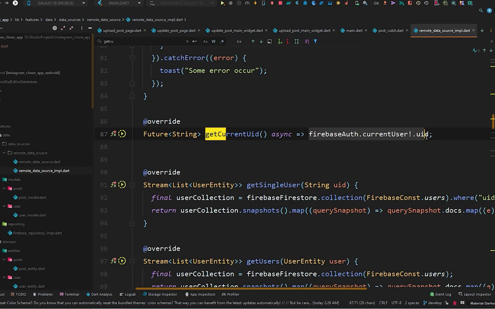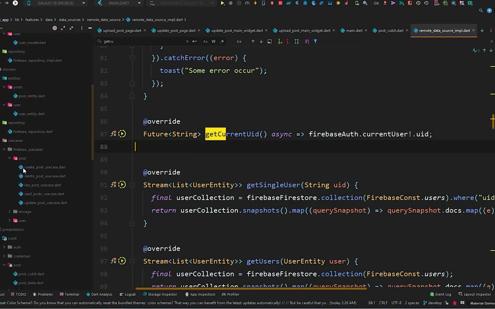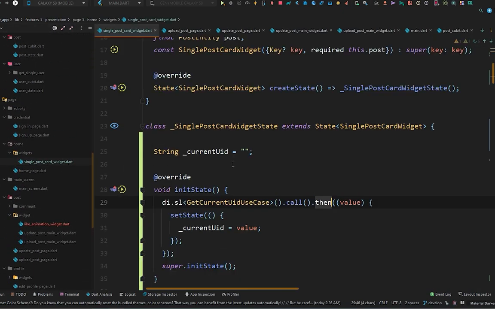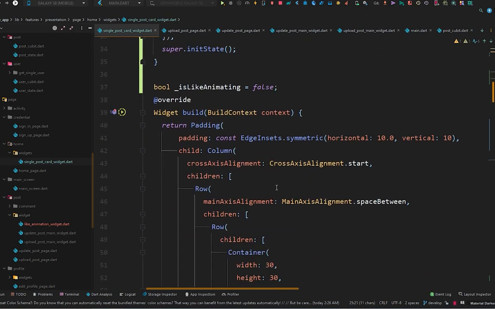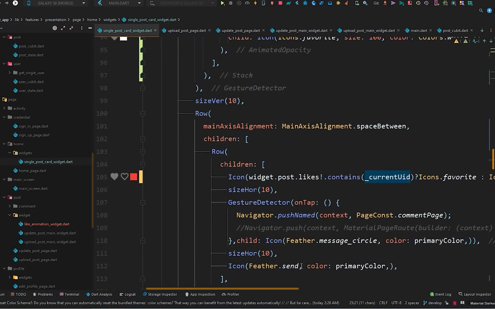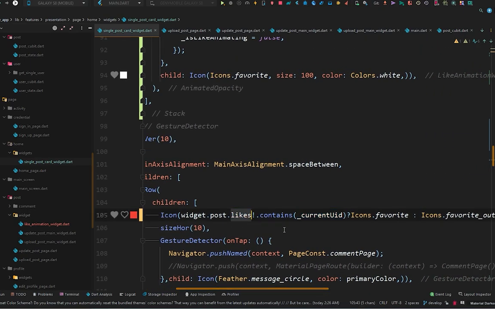In this method we are simply getting the current user UID like this. So we simply call this method from our dependency injection using this use case, and in return it gives us the string value, which is the current UID of the user, and we simply store it in this currentUid variable.